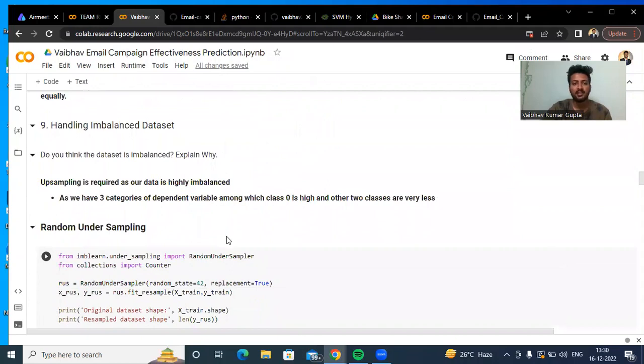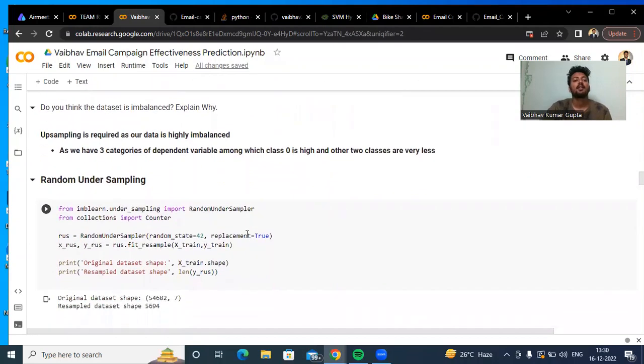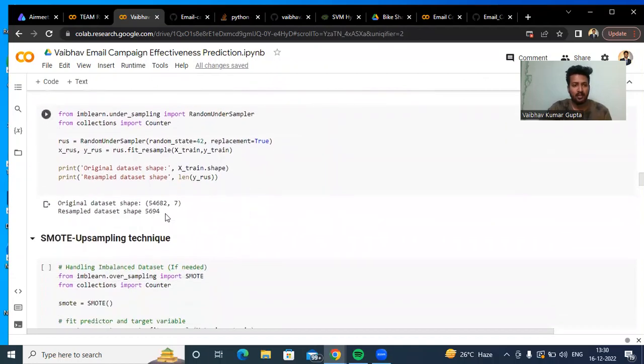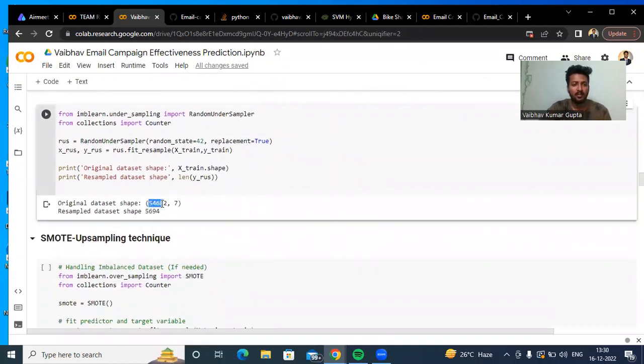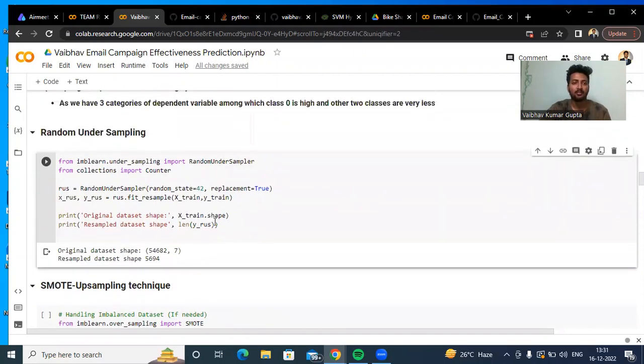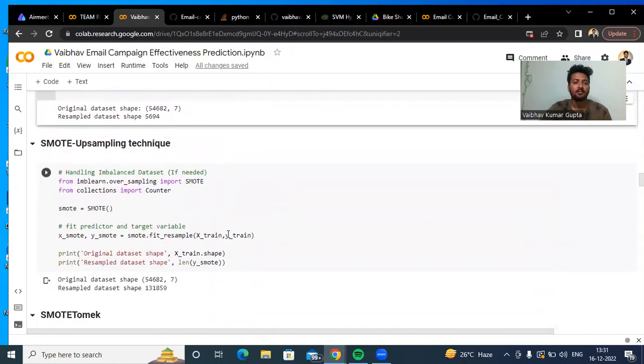Then handling the imbalanced data set. Basically we have applied random undersampling, where the original dataset contained 54,682 rows, and the resampled dataset contains 5,694. Basically it has undersampled the majority class. Then we have applied SMOTE, which is an upsampling technique which generates the data synthetically.